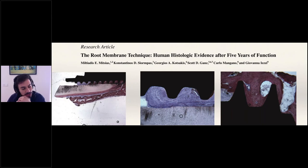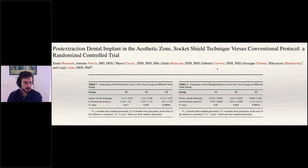The periodontal ligament is completely healthy. You see bone on the apical third, on the medium third, and in the coronal third, they found non-infiltrated connective tissue. That's what you can see here in this image with higher magnification. This is the medium third, and on the left here is an image of the apical third, which shows you really new bone formation between the shield and the implant. And now the last study that has come out from a good friend who is writing here.